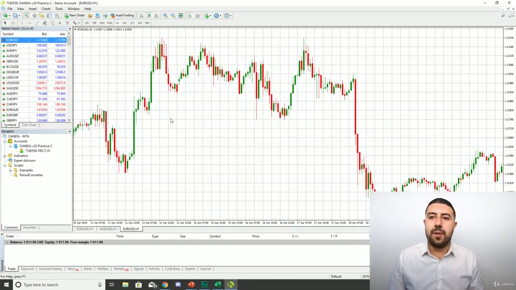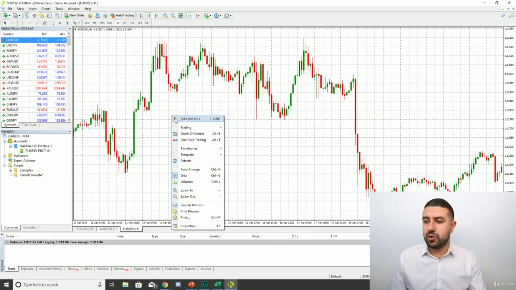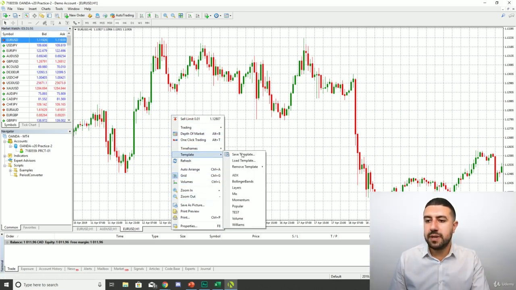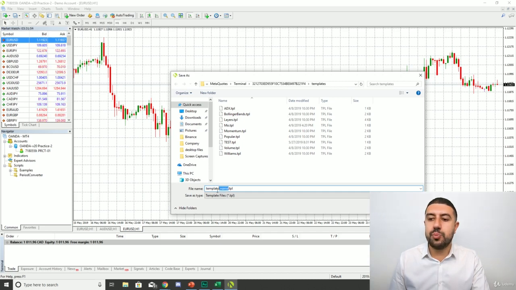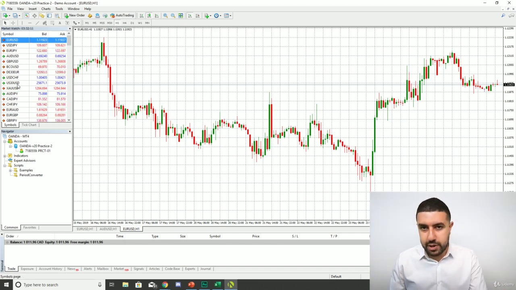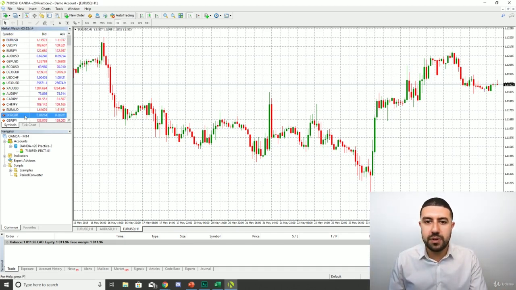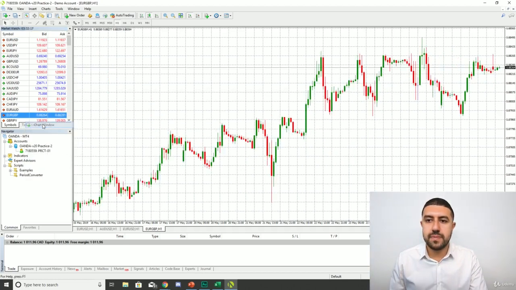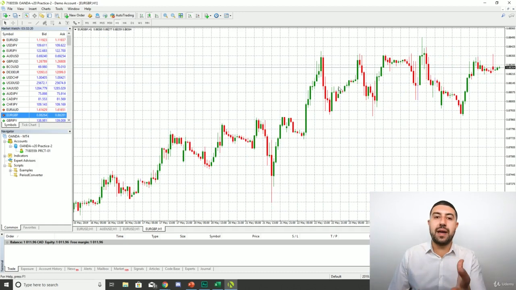Now, this kind of sucks because every time, am I really going to load template, remove template? No. So what I can do is save this template. Let's go on templates, save template, and I'm going to put the name default. When you put the name default, Metatrader is going to see that one of the templates is called default, and every time you open a new chart, it'll use this template already because it knows that this is what you want. So here, if I want to look at something else, I'll open this one here. I'll do new chart, and right away it opens it in my layout that I want.